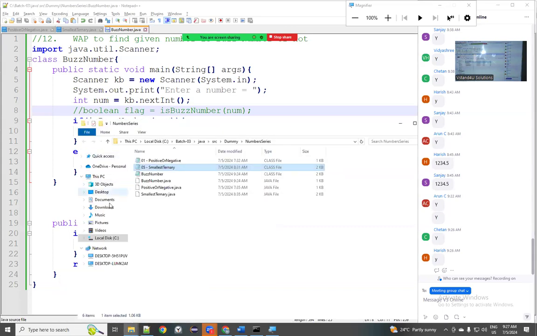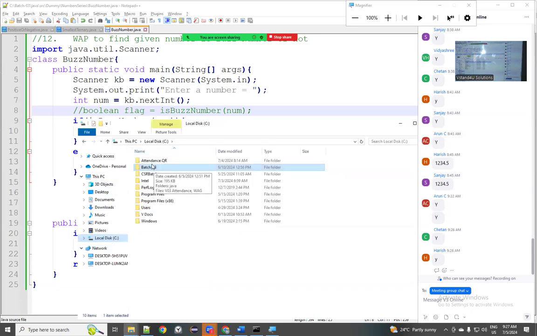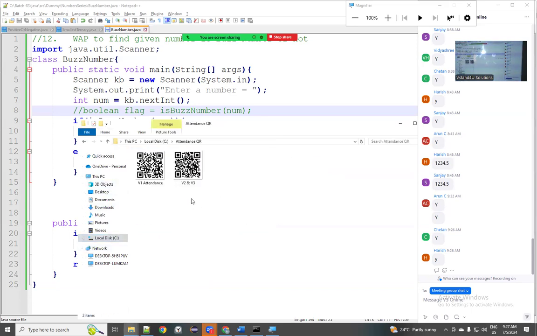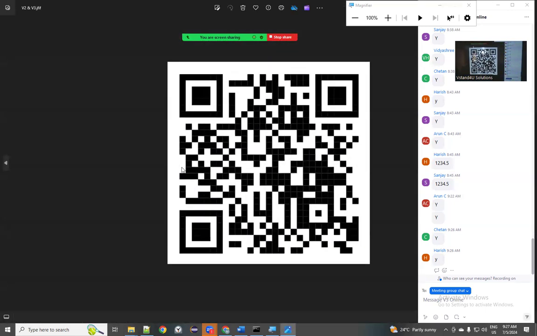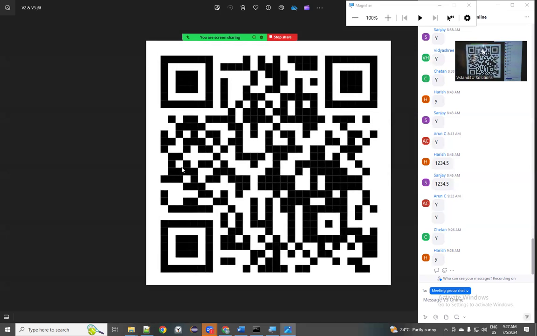Chalo, shall I quickly show you the attendance code? Our V2 and V3, right? Chalo, mark your attendance, but be a good student. Chalo, hurry up, hurry up.